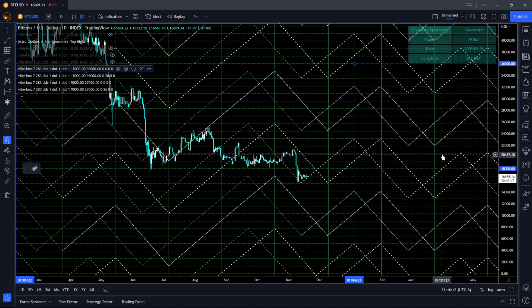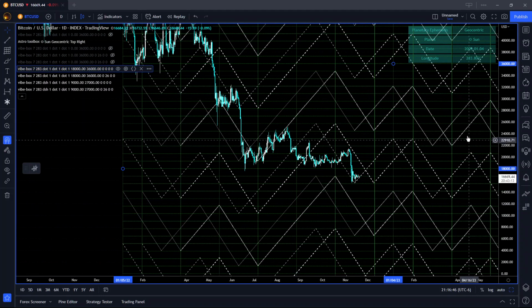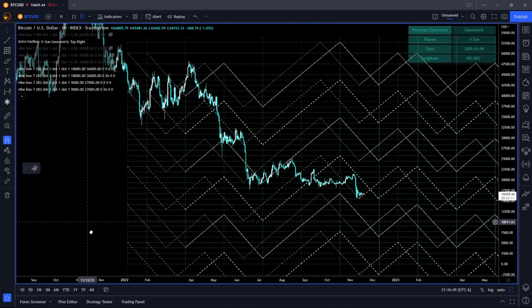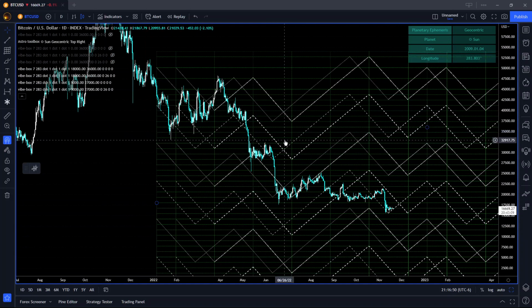So the vibration box gives you a lot of different levels and prices that price can hit throughout time.